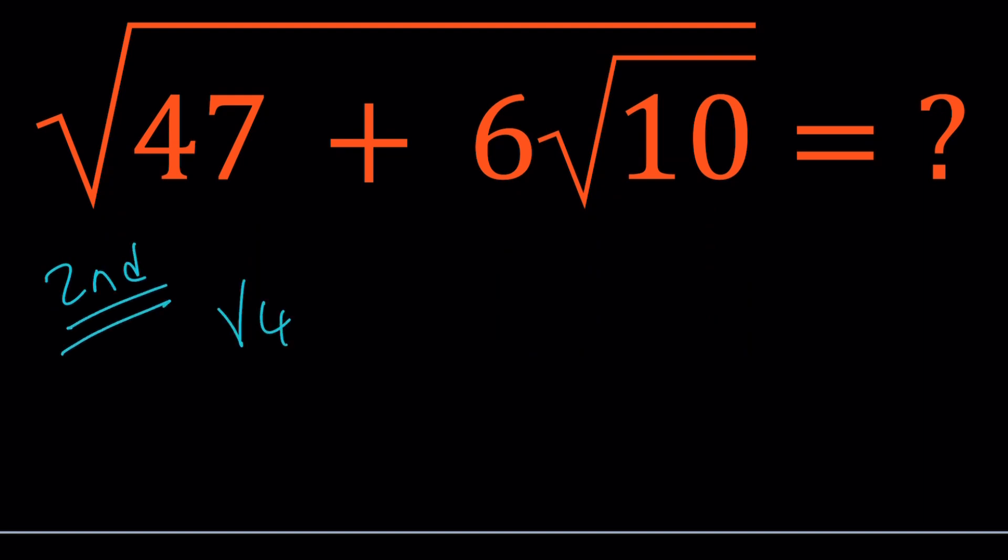So here's what we're going to do with the second method. We're going to write this, since we have the 6√10 inside, I'm thinking about the expression inside the radical as the square of an expression that contains square root of 10. So I'm going to set this equal to a√10 plus b. You could also write it as a plus b√10, it doesn't matter. And a and b, I'm going to assume that they are rational numbers.